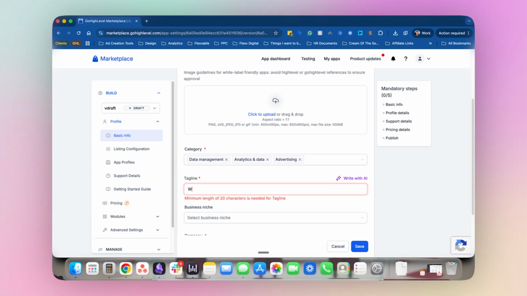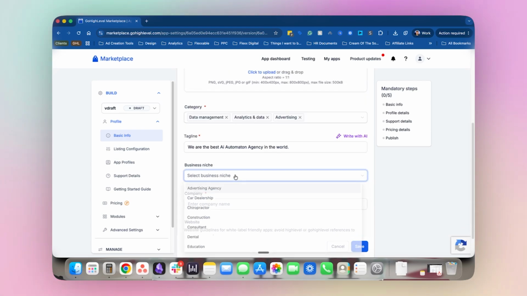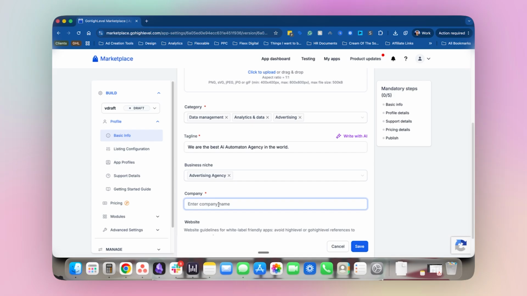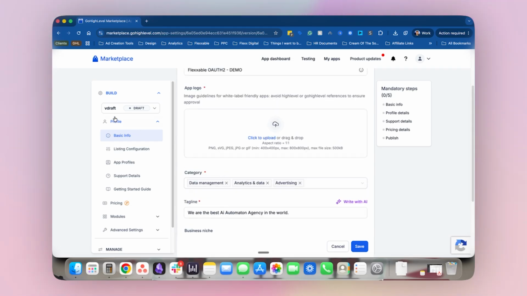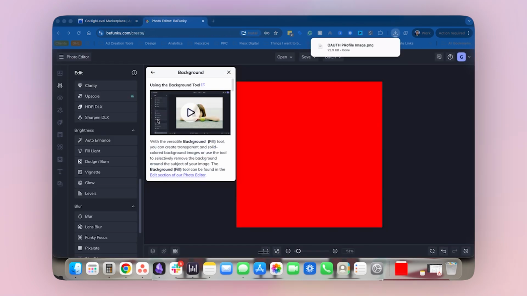Tagline, we are the best AI automation agency in the world, something like that. This is all just to placate their required statuses. Let's do advertising agency, company, flexible, app, that's not needed, good. So we're going to find an image, bear with me one sec.